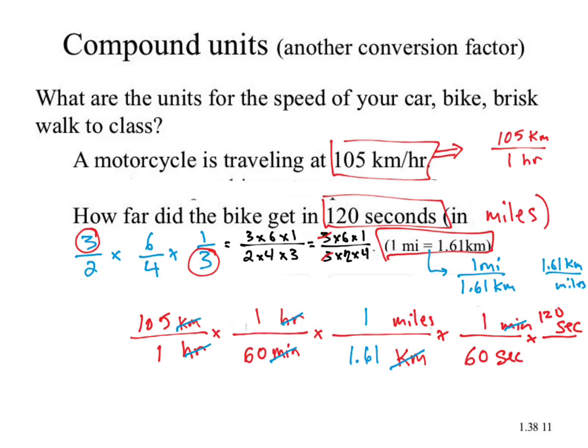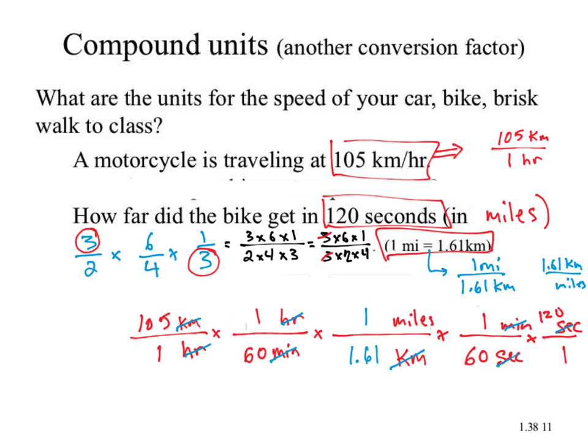Do I have to do anything in the denominator for that last step? No, why not? Because in that given piece of information, 120 seconds, that's all that was there. It's just 120 seconds, which means it's over effectively 1. We could now go through, and if we looked at our units canceling out, the only thing we'd be left with is miles, and miles located in the numerator. What did I want? Miles in the numerator. So cool, now I could go through and do the mathematics behind it.